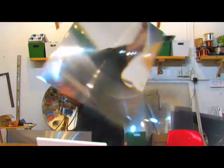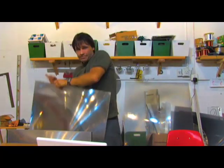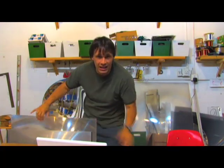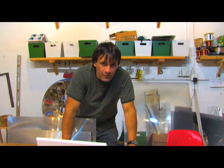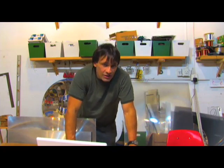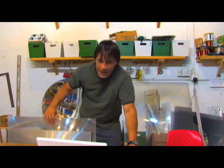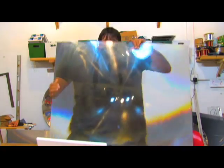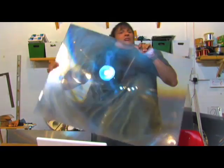This lens is pretty spectacular, so we are working on a process. Because these rings are larger, they are slightly easier to manufacture. We're working on some Fresnel molds from designs we're actually making ourselves, and I've gotten some good results. I just need to find the right material to complete the design, and hopefully we can get one of these, with this clarity, to be 4 foot by 5 foot.